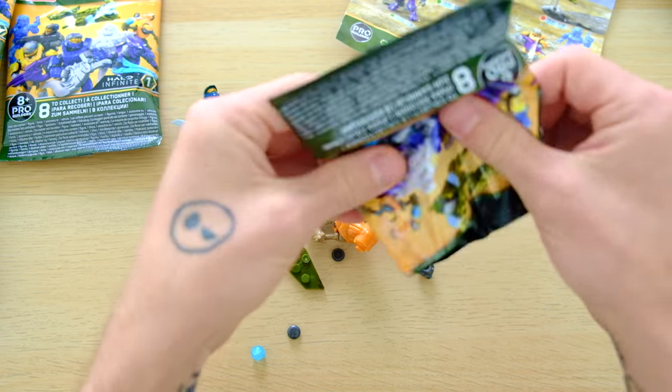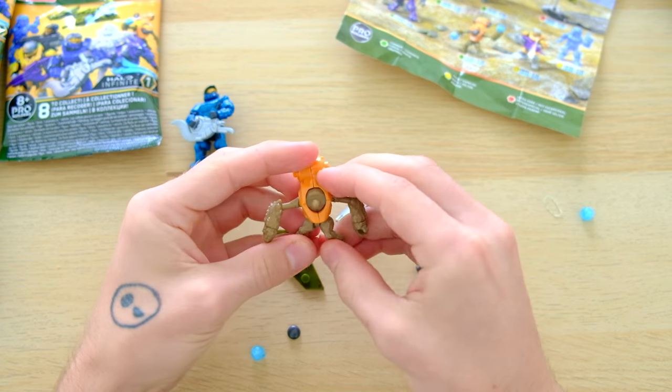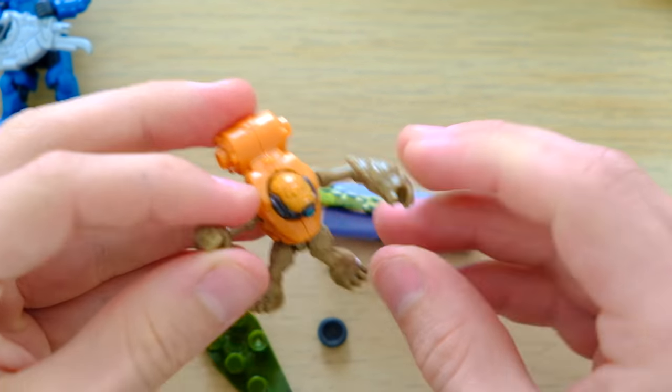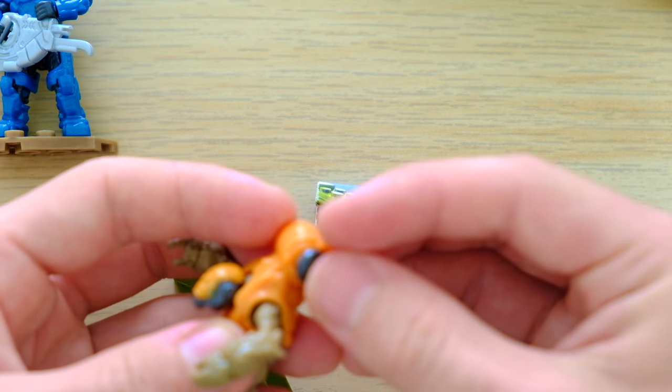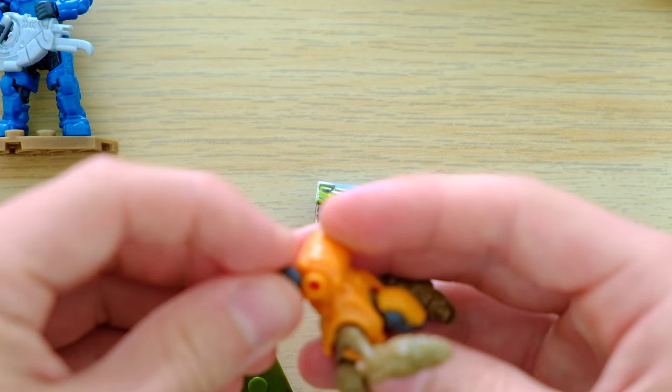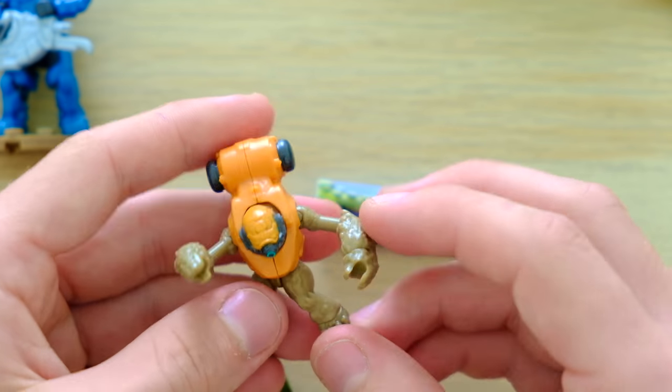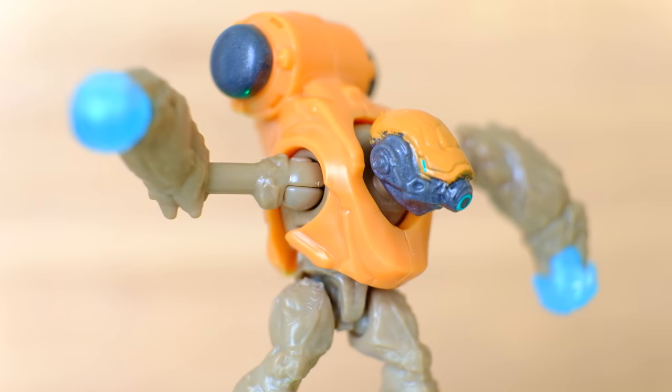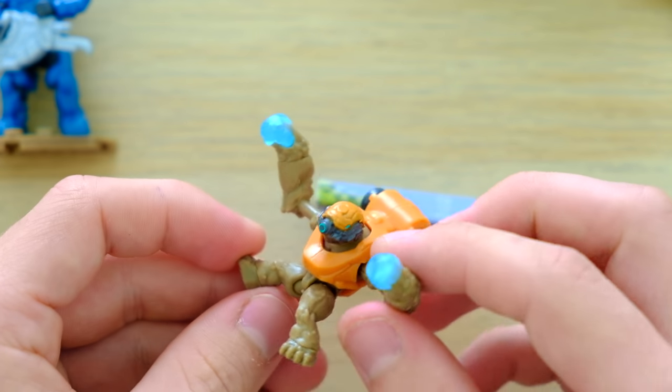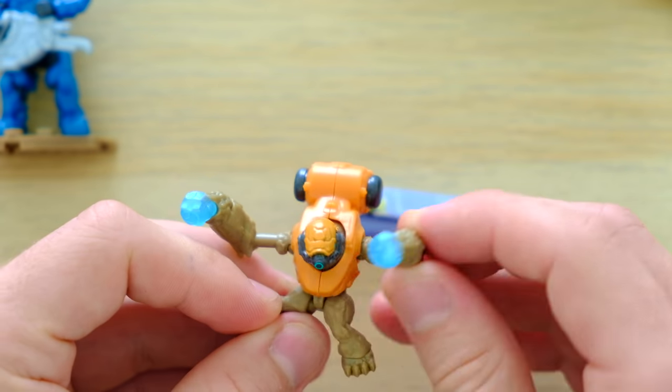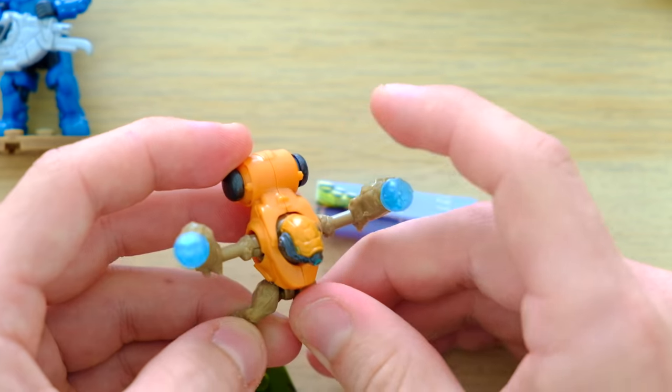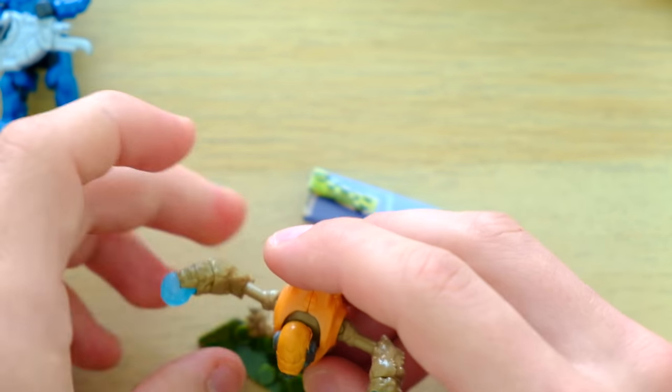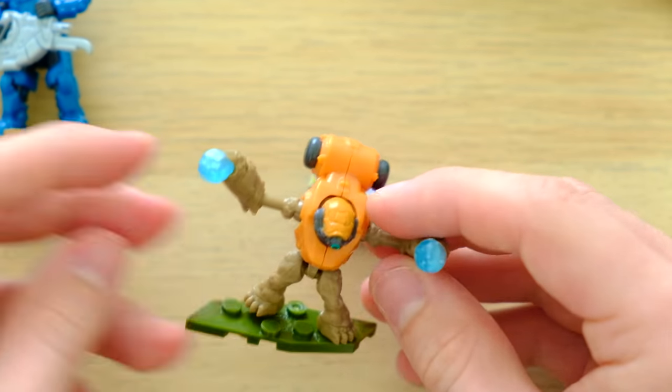Hey, it's the Grunt! I am so excited to see this Grunt. It is the new generational Billy, or I guess it's like Covertops Billy or Special Forces Billy. And cool, it comes with little studs that you pop onto its tank. That's a really nice feature, makes it way more 3D. I'm a huge fan of that. Very cool. And we've got the new Plasma Grenades, they haven't changed the design since the start of Mega Bloks, but they just have no need to. But this time they've got a glassed see-through light blue effect.